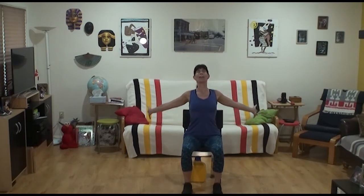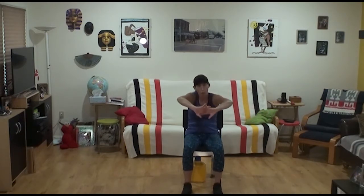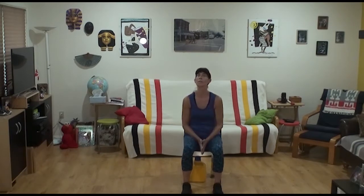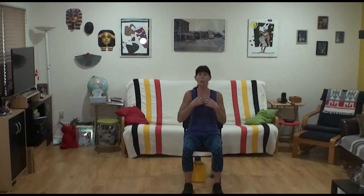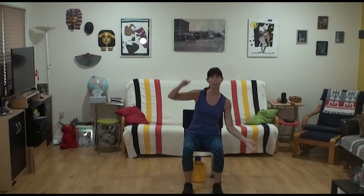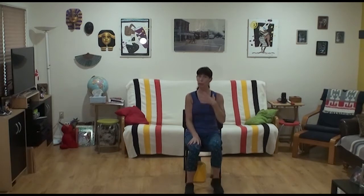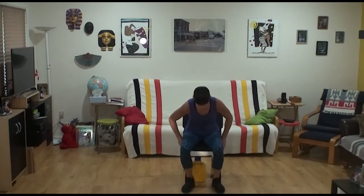So let's take a deep breath. And remember, as we exhale, curl our spine. While we do this aerobic pattern, whether you're in your chair or in the air, we're shooting for a target zone of 4 to 7 on a scale of 1 to 10. And basically, you should be able to talk while exercising.